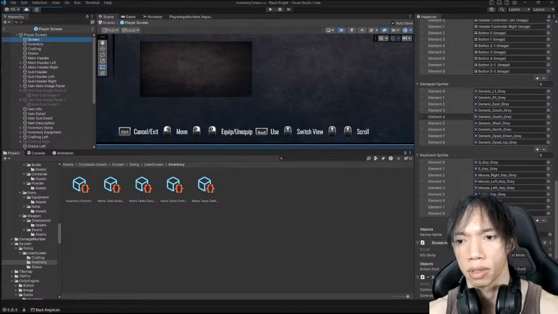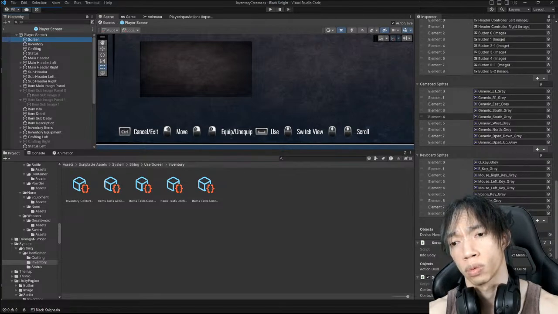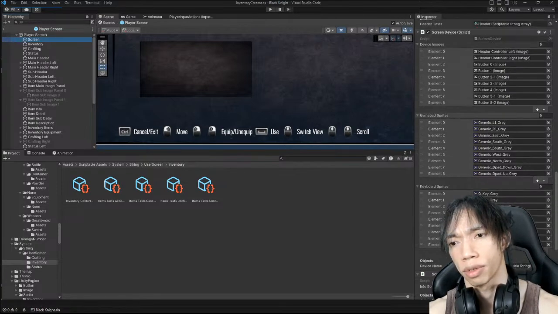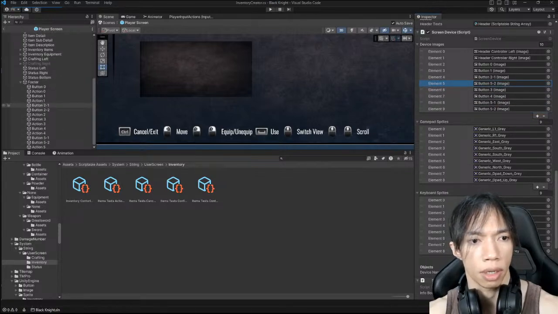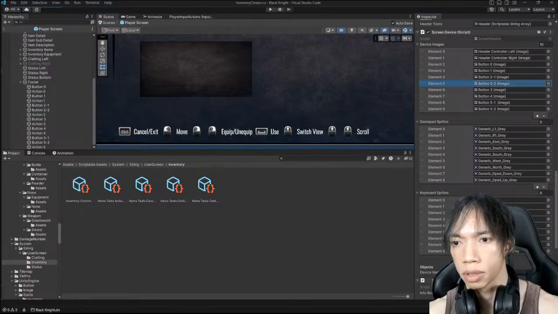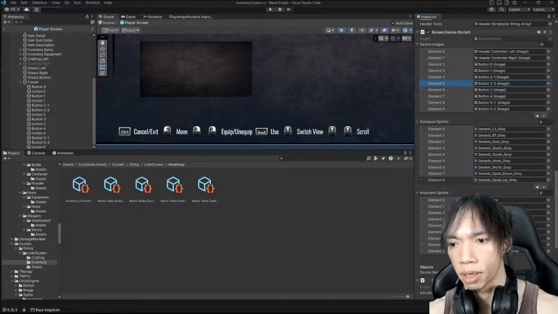One more button here on the screen. Yeah, I have to add one more button here, and drag that. And we're going to update it.